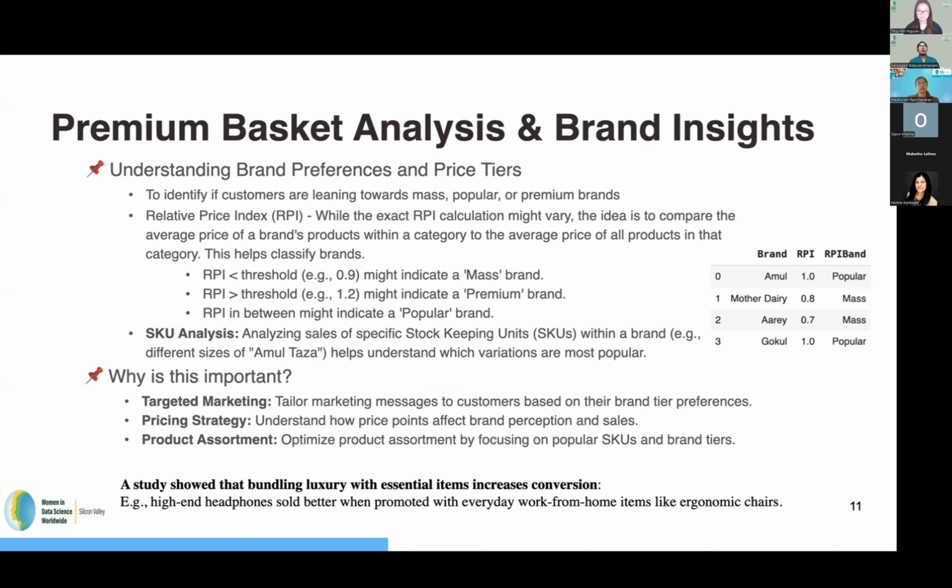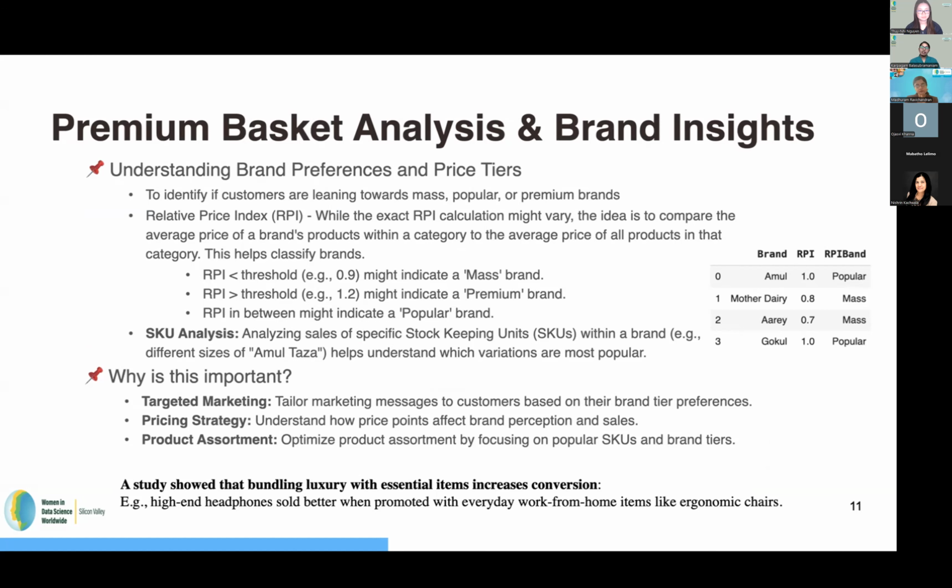For example, the premium brands may be very popular in a society where there are a lot of skyscrapers and where it's more developed, and the mass products may be popular in some other places. So they can always provide targeted marketing for that.